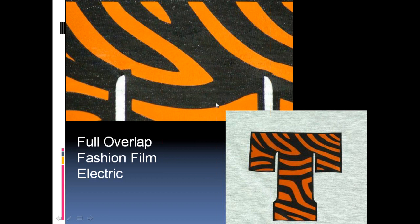And so you can see here we did the first example with the Glitter Flake on Glitter Flake. For this particular example, we're using Fashion Film Electric for the orange, which creates like a tiger stripe, and we're putting it directly on top of black thermofilm. So thermofilm is our top-selling product, and so I'm sure a lot of you are familiar with it. You can continue to use that for your background design, just like we created, and just cut the stripe pattern, whether it's a zebra stripe or tiger stripe. I guess it depends on the color you make, out of your foreground material that is compatible with thermofilm. I had a lot of people that actually used white flock on top of black thermofilm, and it gives you an actual fur sort of texture for an animal print.